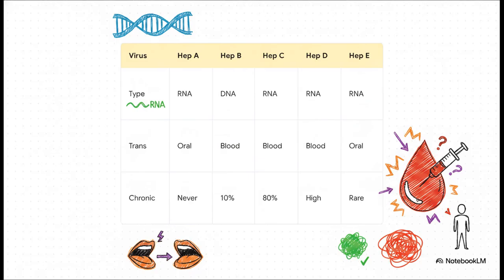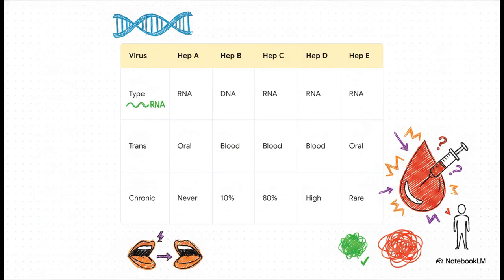So, looking at an overview of the hepatitis viruses, we can distinguish these pathogens by their RNA or DNA genome and their transmission routes. If you're going to take a mental screenshot of any matrix for your exams, make it this one right here. Notice that hepatitis A, C, D, and E are all RNA viruses. Hepatitis B stands totally alone as the sole DNA virus, specifically a partially double-stranded DNA virus.